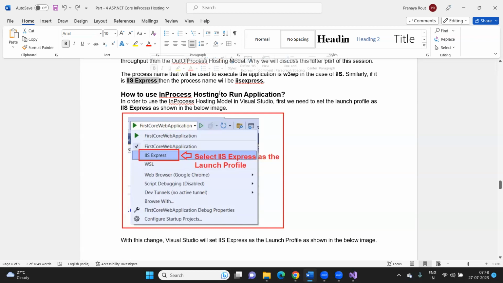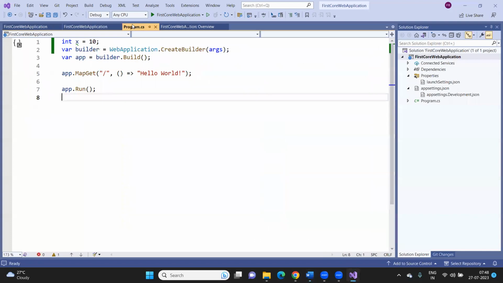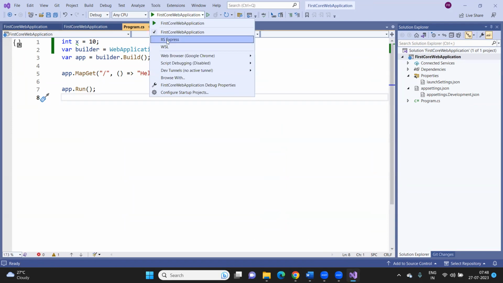Now, how to use the in-process hosting model to run your application? You need to come to this launch profile. Once you click on this drop-down list, here you can see IIS Express, Fast Core Web Application, and one WSL. WSL you can't use here. Why?